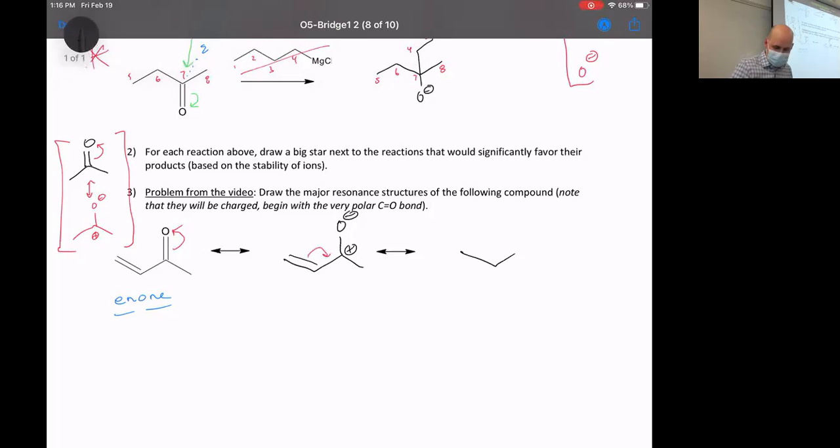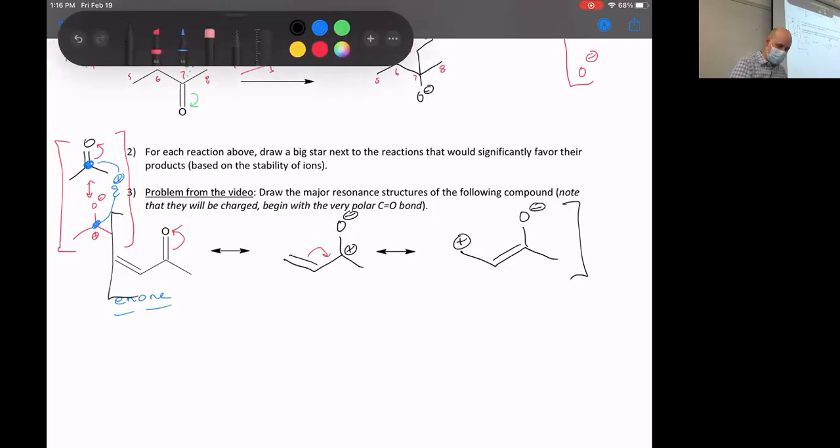in which the carbons are arranged in the same places. None of the single bonds have changed. The double bond moves over here, which gives us the plus charge on the far left. So in any subset of resonance structures, you have all of these things existing at the same time. So while for any ketone or aldehyde, we have an electrophile at this carbon right here, the one down at the bottom, which is partially indicated by the fact that the resonance structure has a plus charge there, in an enone, we also have an electrophile at that same spot.